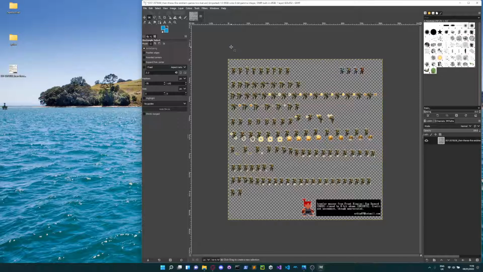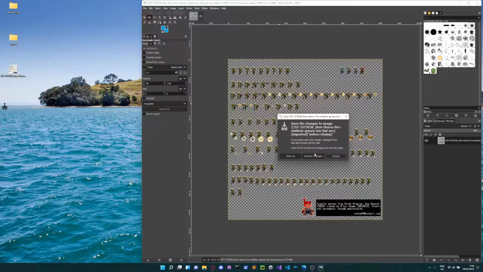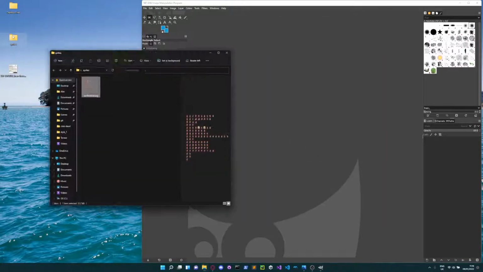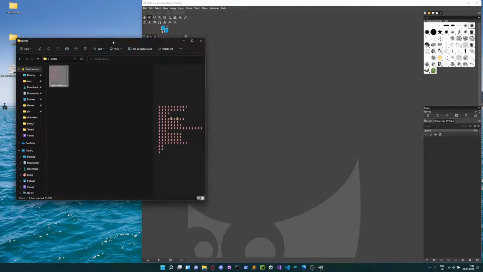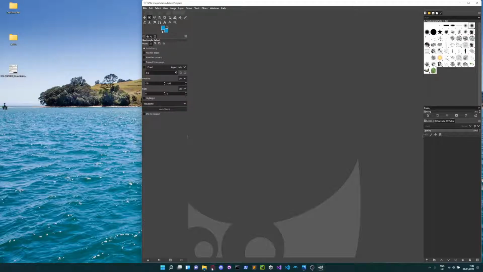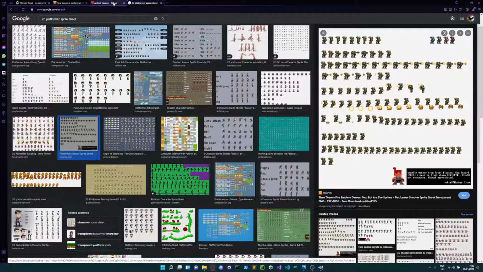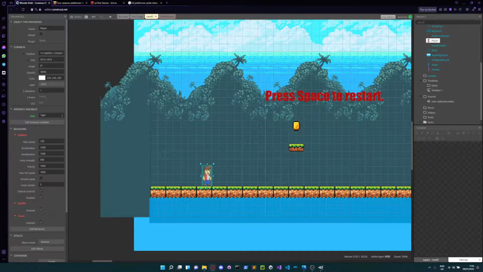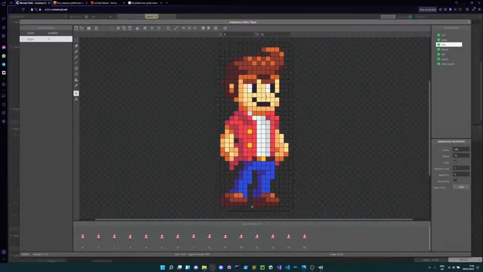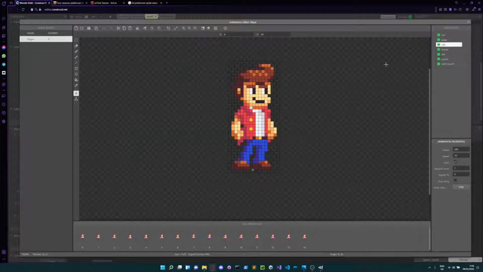Now I'm going to move to the sprite sheet that I want to use for this tutorial. So I'm going to close this one and show you the next step. Right, so actually I will start by just showing you where we're heading first. In Construct, if I look at the animations editor for a sprite, you can see, for example, on the top right hand side, I've got the idle animation selected, and it has a bunch of frames here. Okay, cool. Now this is the whole point of the tutorial, really.